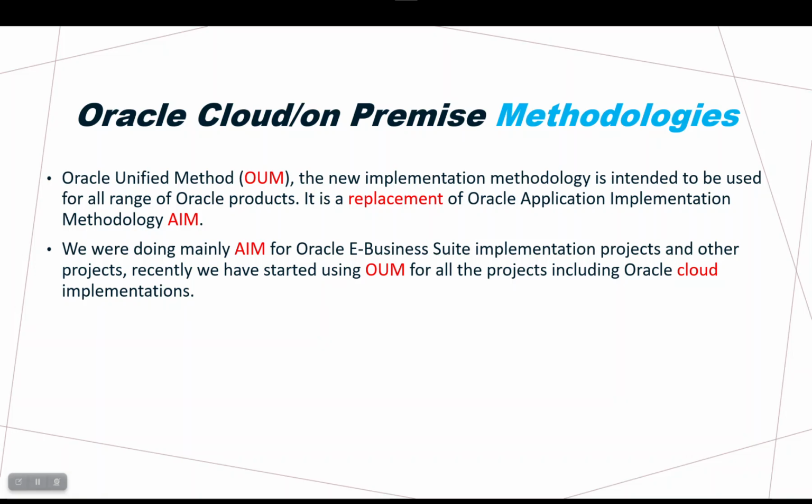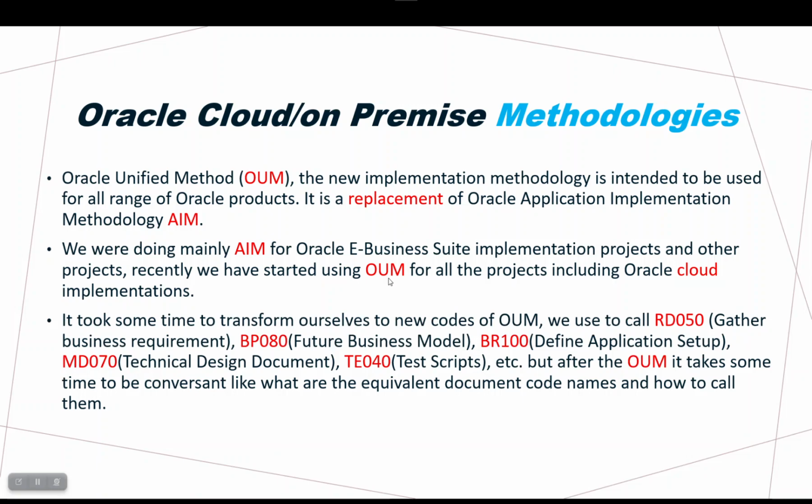AIM is the first methodology, the older version of Oracle methodologies for Oracle E-Business Suite implementation projects and other projects. Again, recently Oracle started using, or upgraded to, OUM for all projects including Oracle Cloud implementations. So this is the old version, this is the new version. It took some time to transform our service to the new OUM code.